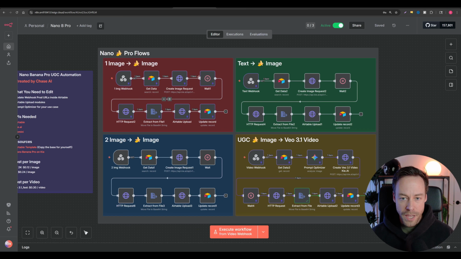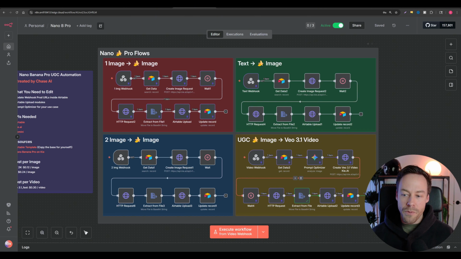So right away, you'll notice there's kind of 4 automations here, and they've been split up based on how you create that original image. Nano Banana Pro allows you to either do text to image, right? I just prompt it. I can give it a reference image and have it edit it or use it as a style, or I can throw it multiple reference images. And here you see 2 images, right? We give it 2 reference images to turn into 1. You can actually give Nano Banana up to 14 reference images, FYI. So that's why these are split up the way they are, because it kind of just depends how much data we put on the front end.